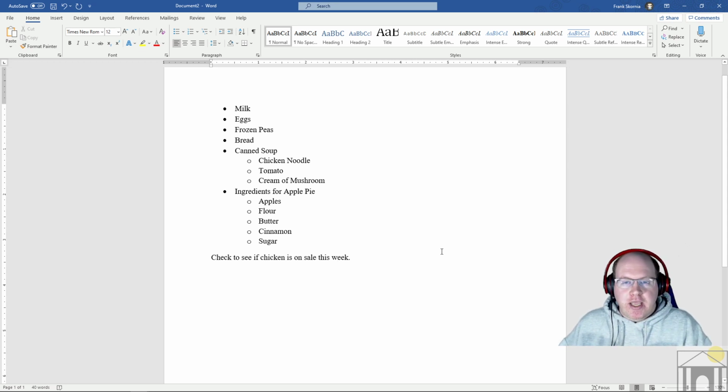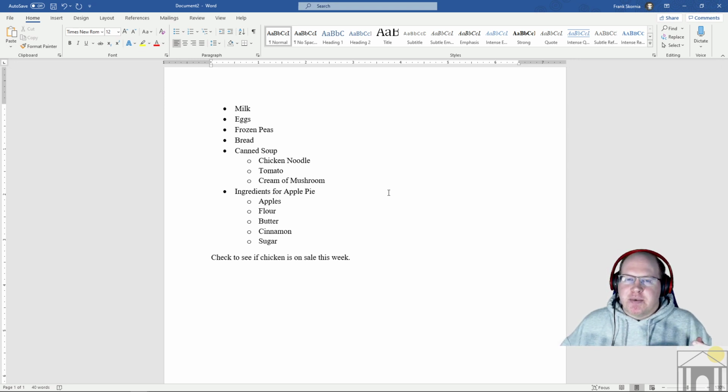We're going to start looking at some of the variety of different skills that you'll need when you're working with a long document. So, this shopping list was less than a page. It's something very easy. We can actually see it all on one screen. But some of the things to start thinking about are when you're working with a document that is 15, 20, 30, 40, 50, 300 pages long.